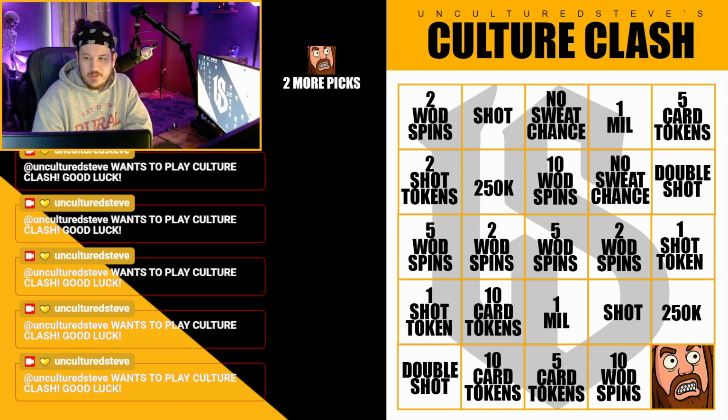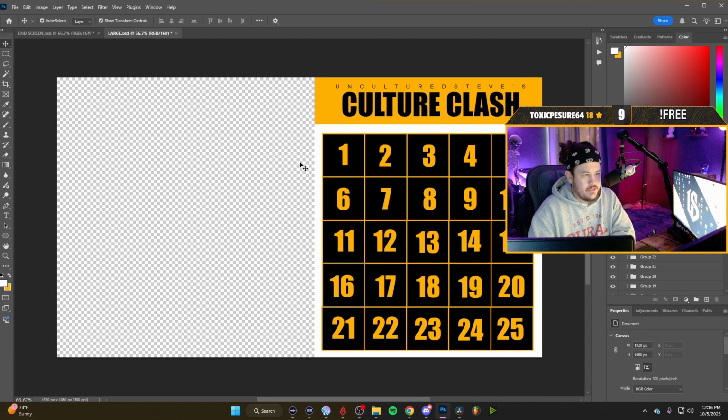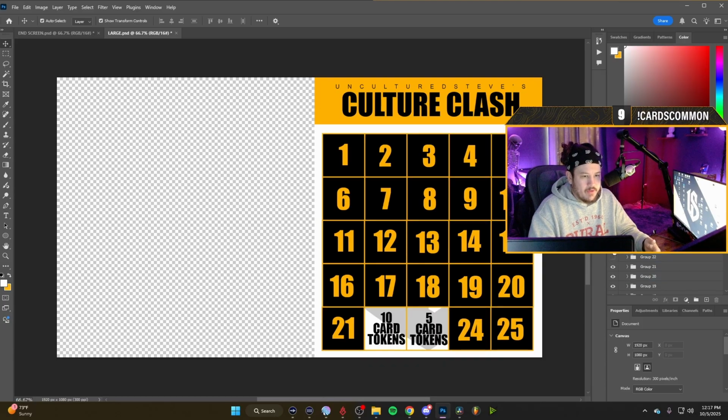So in order to set this up in Photoshop, let me switch scenes there. I just made a blank little template, and I called it, of course, Culture Clash. And what I did was those black numbers right there, the black and yellow numbers, I have those all as individual PNG files. I exported them as PNG files so I can hide them.